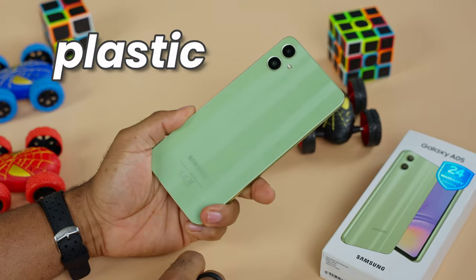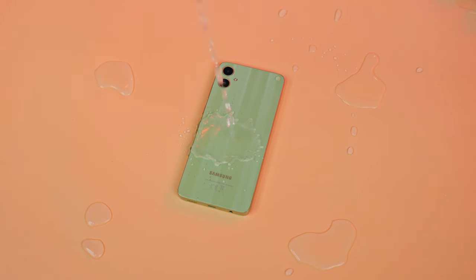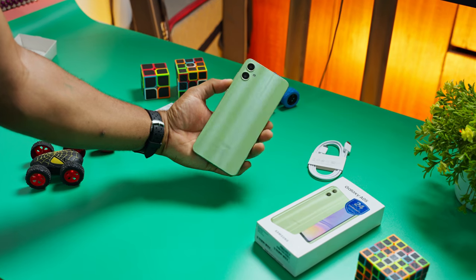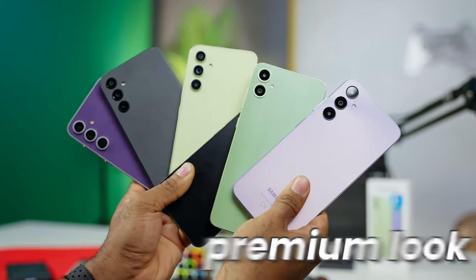This smartphone is built out of plastic — more like a polycarbonate material — and you shouldn't expect any form of water resistance for this device as it isn't rated for that. So this smartphone won't be joining you for any underwater selfies; it's more of a land-loving companion. The design maintains the same look as the classic S23 Ultra and its siblings, meaning you're getting a premium look even if you pay for a budget Samsung smartphone this year.